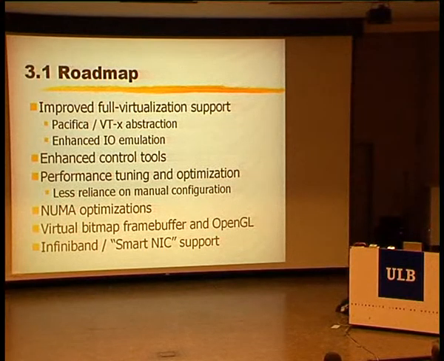Also, running on bigger machines: I think the biggest machine Xen has been booted on is a 64 processor box. There's a lot of work we can do to make the performance better by making Xen more NUMA-aware. There's also some cool work going on providing virtual frame buffer support. In particular, there's some really nice work which does OpenGL compositing, so you can have guests doing OpenGL rendering and then composite them onto a single frame buffer. That's the best way of getting good 3D graphics performance. And as we talked about before, there's going to be hardware coming along that enables the guest to talk to the hardware directly in a safe manner, so-called smart NICs. We're going to be able to take advantage of that to get improved networking performance from guests.